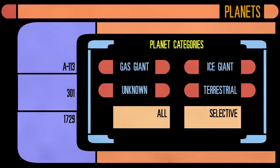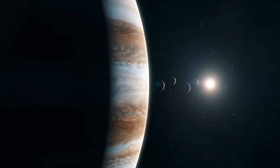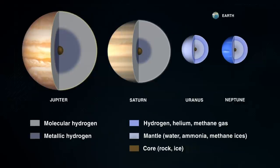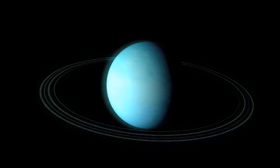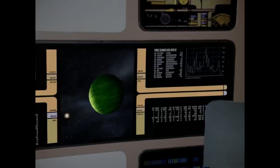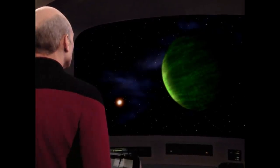Also related to the gas giants are the ice giants. There are two of these in the series: Neptune in our solar system, and Tethys III, which appears to be basically Neptune again. The difference between ice giants and gas giants is that while gas giants like Jupiter and Saturn are mostly hydrogen and helium, ice giants like Neptune and Uranus contain a significant amount of heavier compounds like water, ammonia and methane. Tethys III is described as having a frozen helium core, but the core would be under incredible pressure keeping it hot — meaning it should be a supercritical fluid. So Tethys III couldn't exist as described.